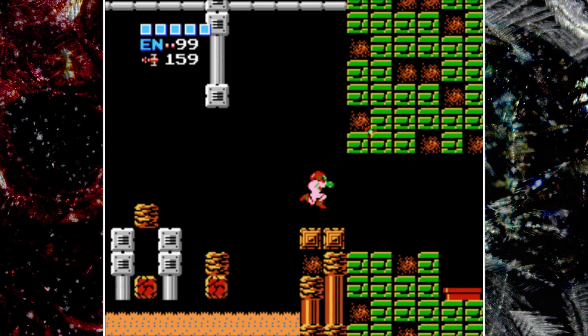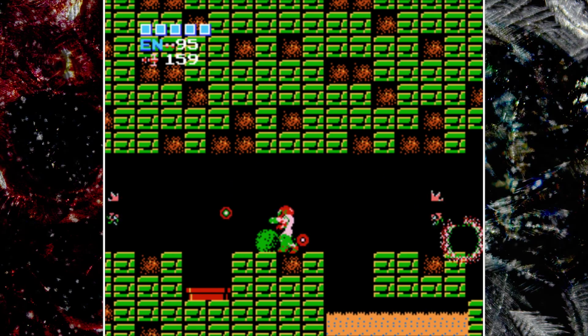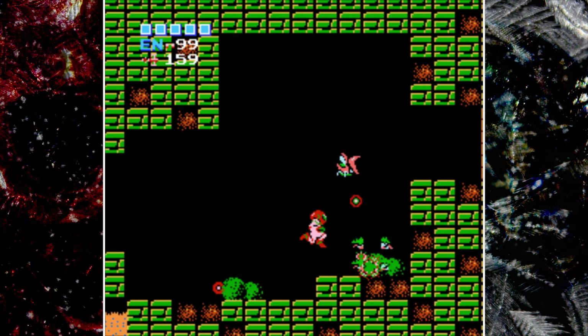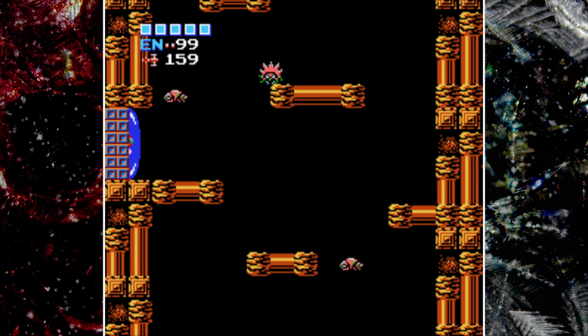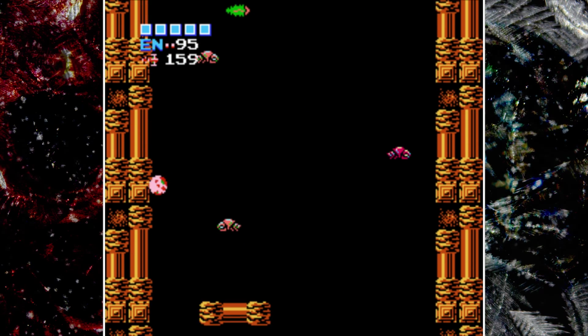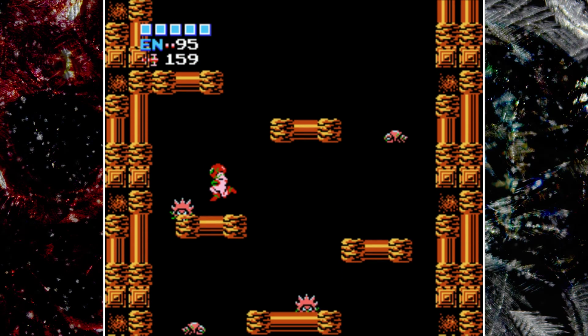Alright. So, that is the second energy tank in Brinstar, even though there's 3 of them. And I will not be getting the third one in Brinstar until I get the Ice Beam again. Now there is where we got the bombs, just to put in perspective where we are.